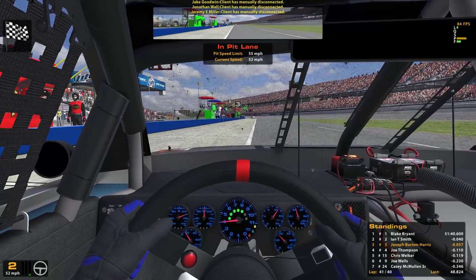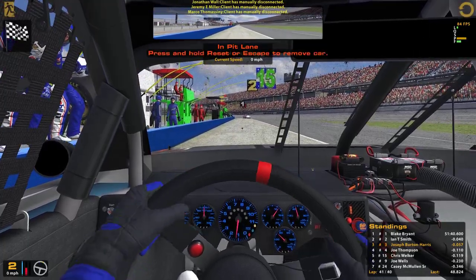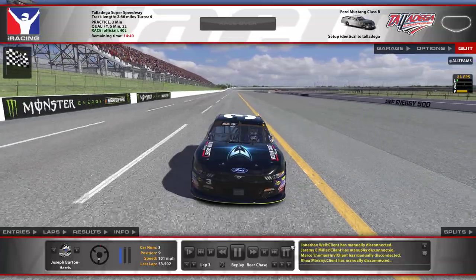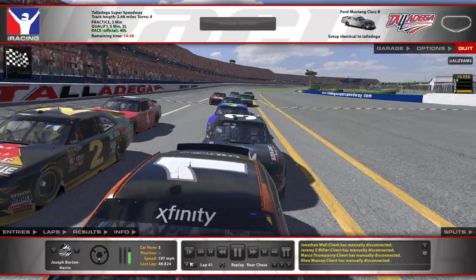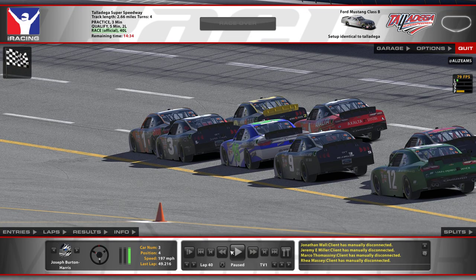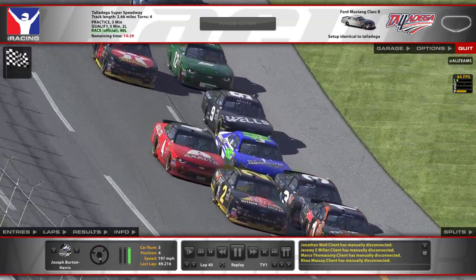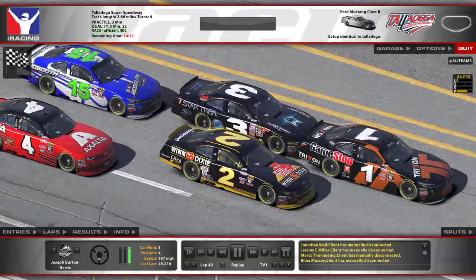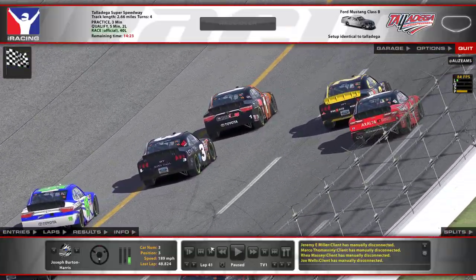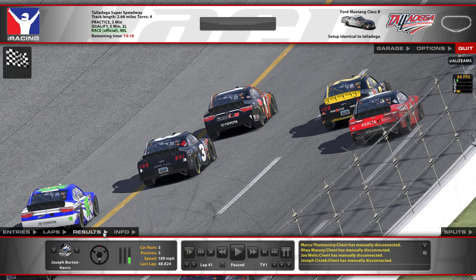We unfortunately couldn't get to the lead, so we were the ones that had to push across the line, but we managed to get a third place finish out of that with another... she was going to blow. She was absolutely going to blow at this point. I think if it had gone maybe 50 more meters, she would have blown up, but we managed to grab third and get the win. So, there you have it. Third place after starting ninth. It's not a bad finish.